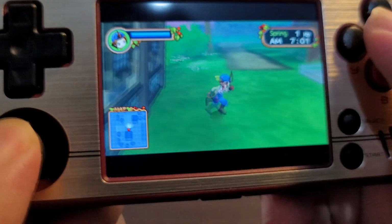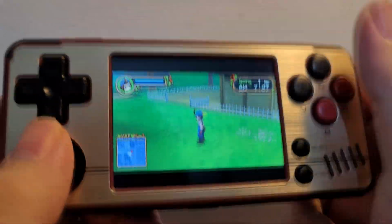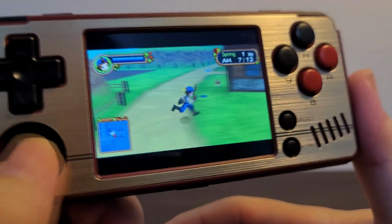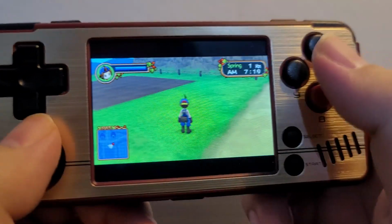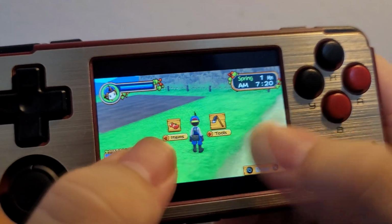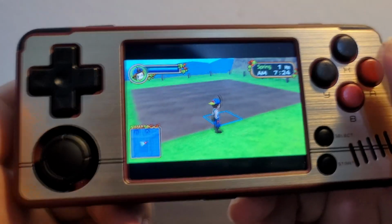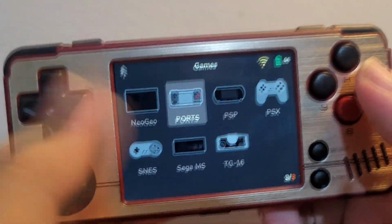Yeah, it seems to run pretty smoothly. I mean, I guess this is not a very demanding game. The sound seems okay. In one of the first games that I tried, the sound isn't bugged up. So yeah, this is fantastic, and the letters aren't too small either. I think it's pretty great. Like here, items and tools, I can definitely read them right on there. It's not too small. It's fantastic.